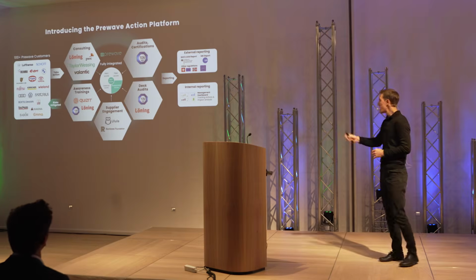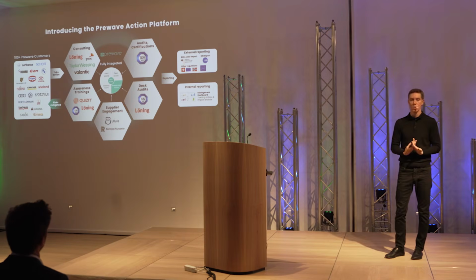And this is the integrated end-to-end part where eventually we can also report to the authorities. If we have it all in one system, it's a buzzword, but it's a one-click reporting. Because we know what actions you took, we know what impact they had, we can track your progress over time, how has your supply chain improved, so the impact analysis is there, and then we can, out of one hand, realize this goal towards an end-to-end supply chain risk management.